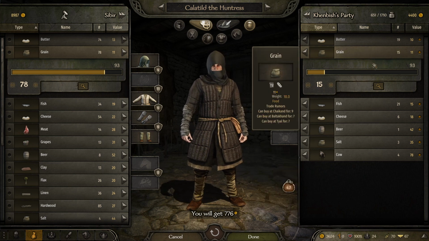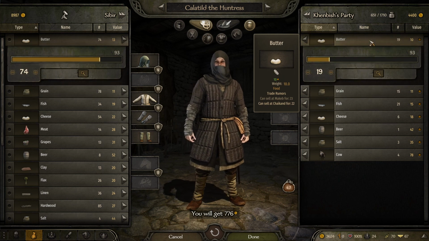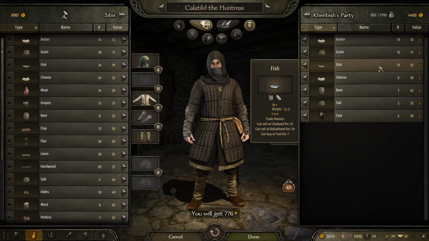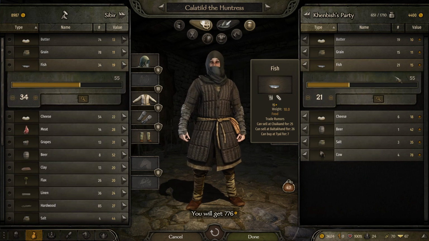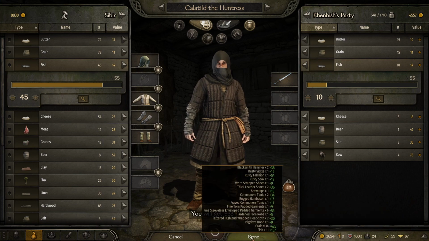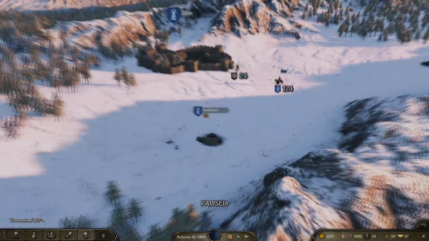So that gives us 776. I think we're going to keep the butter. Our current price for butter is 10. That's well below, so we're not going to sell any butter. The fish is 21. That is actually a pretty good price for fish as well, so I think we'll sell off a little bit of the fish too. I do want the carry capacity, so we'll keep enough. Yeah, so that gives us 4,500. So we've done pretty well out of that.